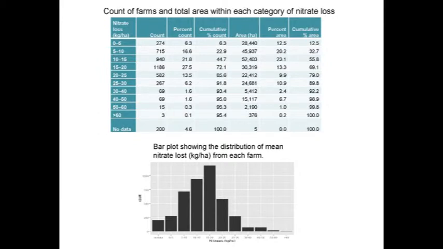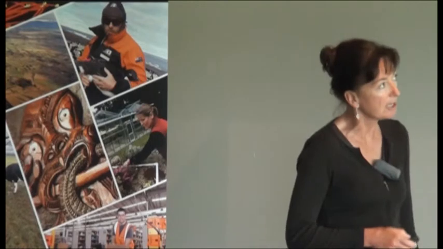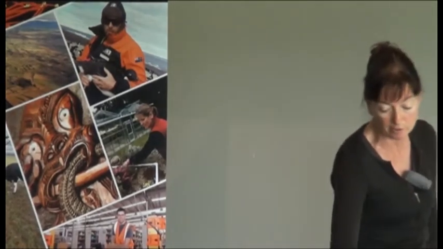You can do more statistics on that same information, looking at the nitrate losses binned up, the 0 to 5 and so on to the greater than 60, do the count of number of farms that are in each of those different categories, and we can do the area that's involved in each of those categories. This is the same information but showing it in a histogram rather than a table, so you can see that the 15 to 20 has got the highest at whatever it is, 1200 odd, and then there's quite a tail here of some farms that have got really high nitrate loads, and you can see exactly how many farms are involved. I think I've got that on the next slide.